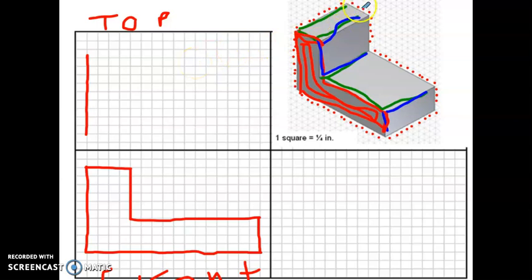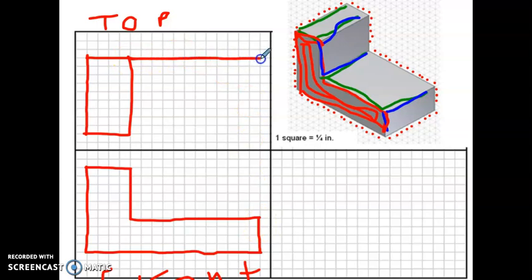And then we already know this one. We already counted that one out. That's 4. So I'm going to go back over 4. 1, 2, 3, 4. And then I'm just going to complete this box. I know it's just a square. So I'm just going to go down and then back across. And then I'm going to do this piece here. And I know it's going to go all the way out to this line. So I'm just going to go across.